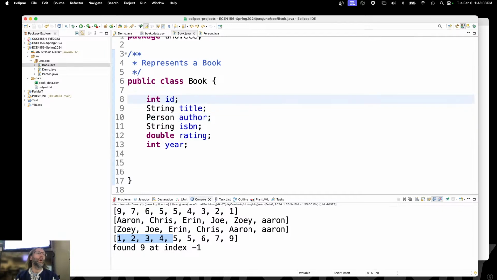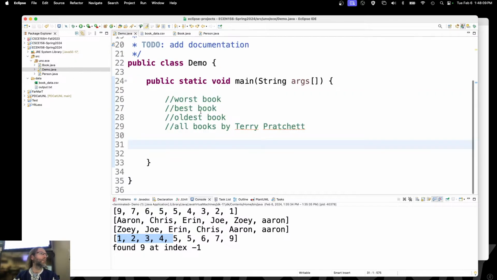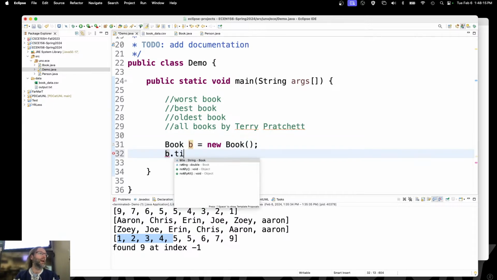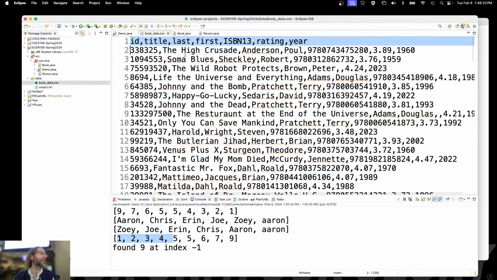Before we go on, though, there's a much better way of doing this, right? So my first observation here is that if I create a book over here in the demo class, book B is equal to new book, that's one way of doing it. And then I could say title is equal to hello world, right? Or what was my first one? I'll do the one that I'm reading right now. Here we go.